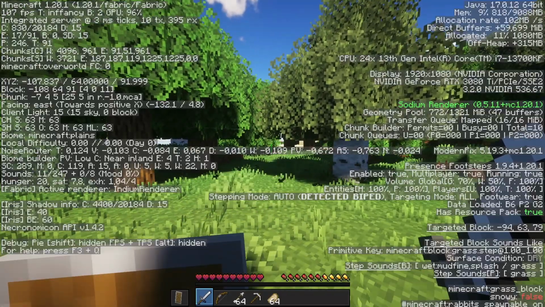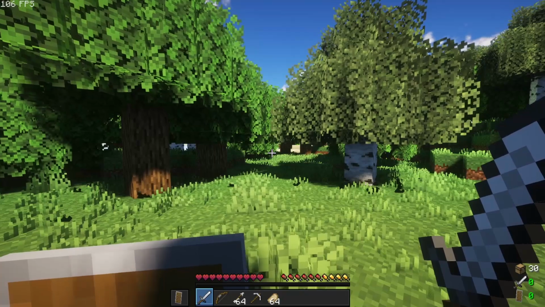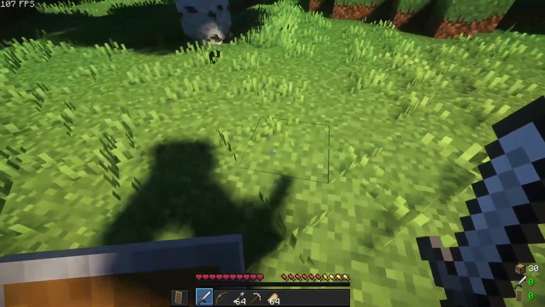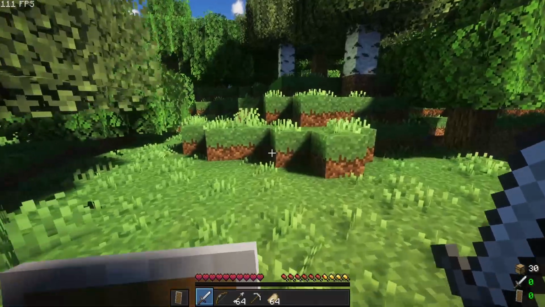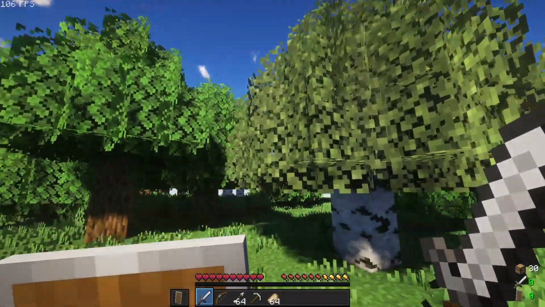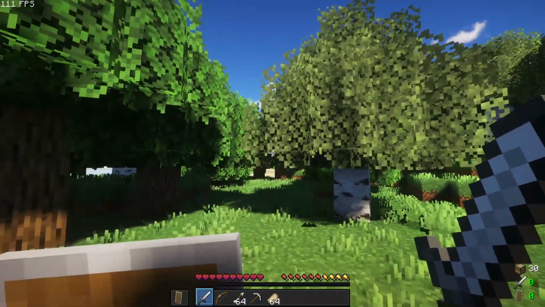As you can see, I have the 1.20.1 Fabric modloader, and I actually have all the features of the Better Foliage mod, which are the little grass on the ground, the half covered block with the grass, the bushier bush, and the little leaves coming from the bush. Oh yeah, I did it.